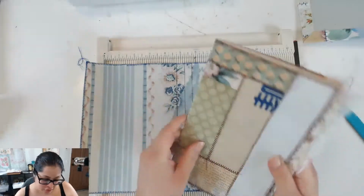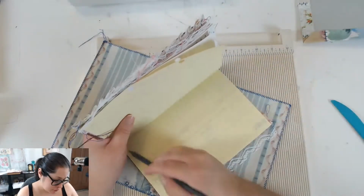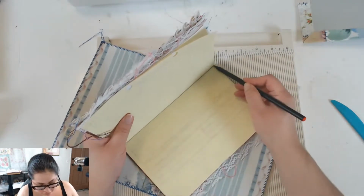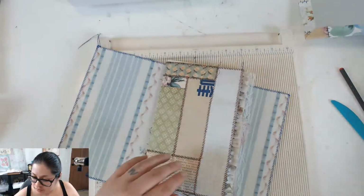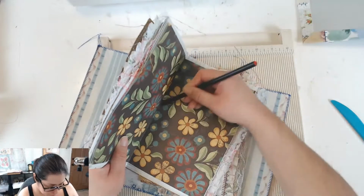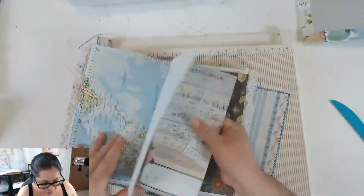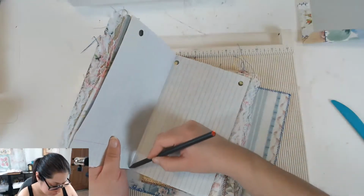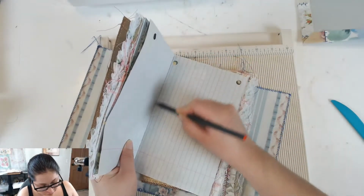So the first signature is going to be one of the Franken pages. And what I need to do is draw a line in the middle of the center page so that I know where to sew, because I'm not that good and I need to see it. And let me do that for the rest of them too so I don't forget. This one's practically going to be impossible to see though. Why'd I pick that one? I don't want to do that one in the middle because that is going to be hard to see. Okay, this will be better. So let's do this page instead. Okay, so that's going to be there in the middle. And then let's get the signature. Middle page, good.